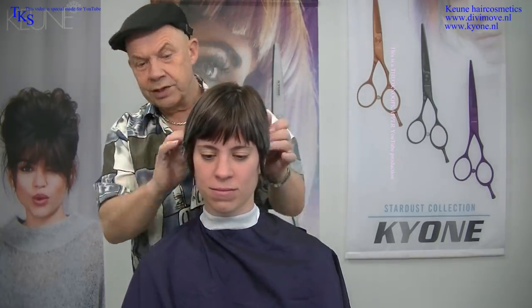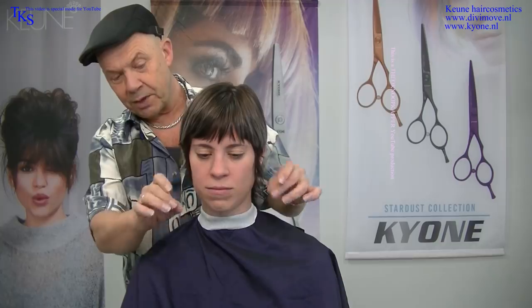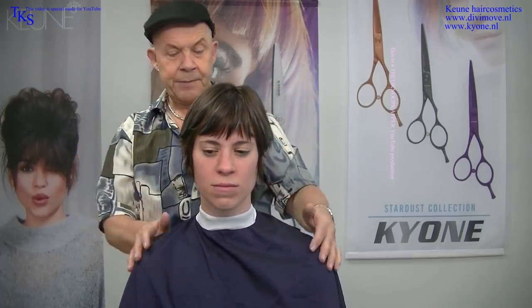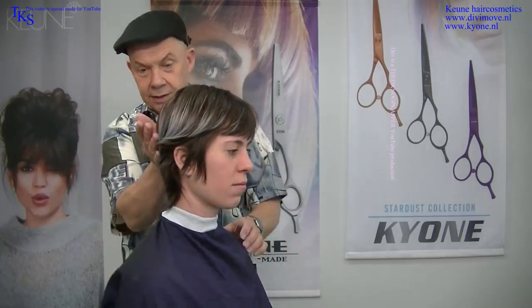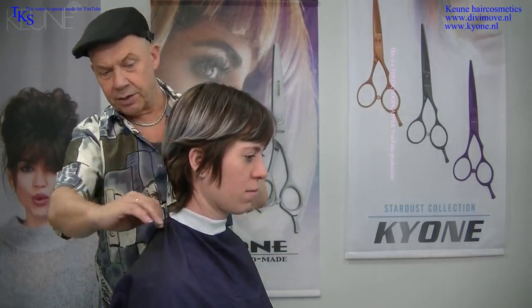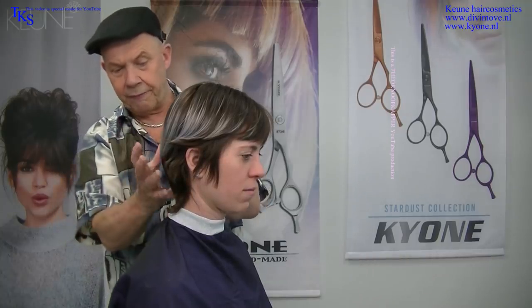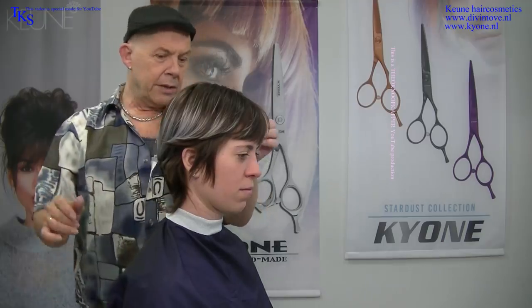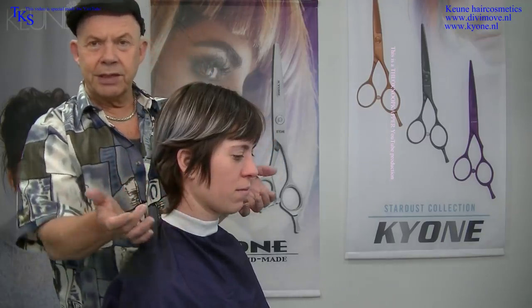Now what I'm going to do is free the ears and leave the parts on the front longer, because I come from a short fringe, and I want to get again the shape of the skull into the lines, and then leave the mullet on the ends so it feathers out like a wonderful soft hairstyle. That also will be on the side beards, so that's what I'm going to create.